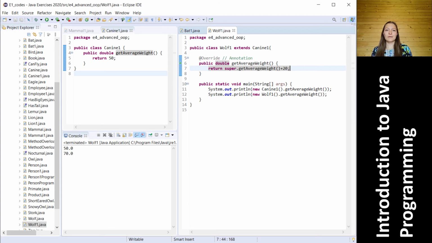The similar characteristic is that both concepts are about redefining methods with the same name. In overloading, as you remember, we create several methods with the same name, and we put a different list of arguments inside those methods.